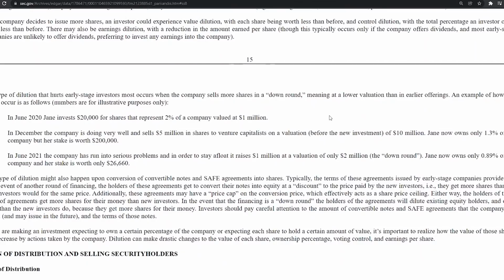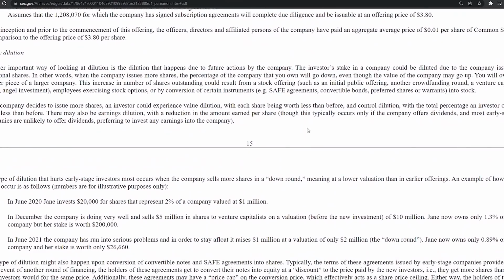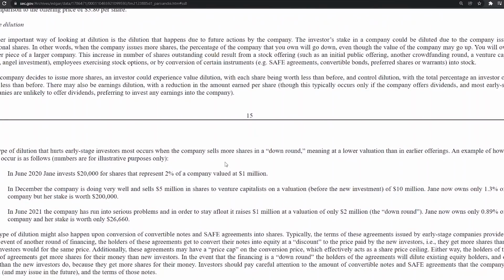Okay, and then the last thing that we need to know about is dilution. And this is something I don't fully understand. So now we've come to the area of the video where I'm kind of speculating, and I'm not 100% sure that this is how it works. However, this is the part where they talk about dilution. And if they offer more shares of the stock, then obviously your percentage goes down. So currently, they're valuing the company at $500 million.